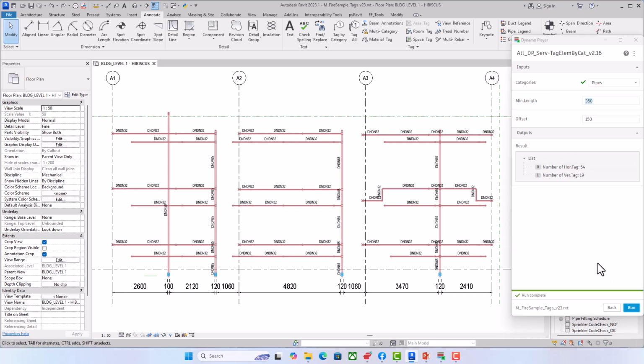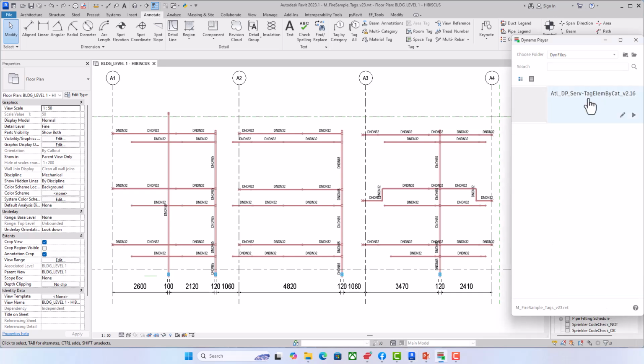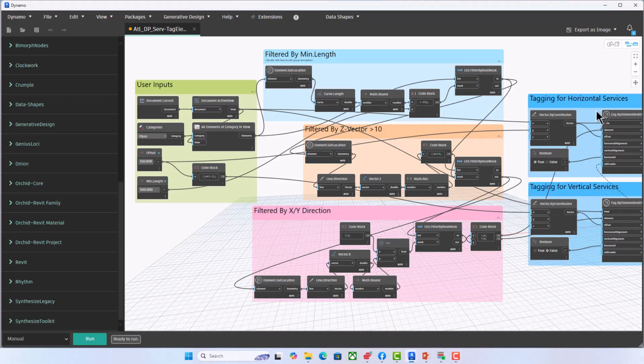Now we are going to explore the Dynamo script a little bit more, so I'm going to click edit. Okay, now we are in Dynamo.